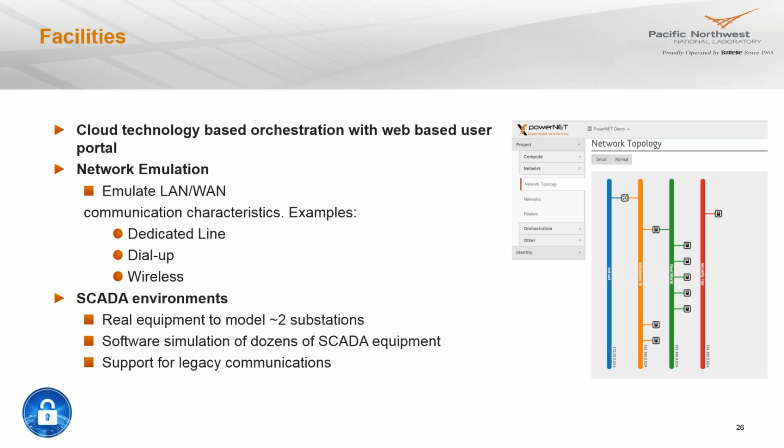And I really want to emphasize support for legacy communications. As we all know, if someone invented a silver bullet tomorrow that secured the entire grid and all you had to do was replace every single device, that would be a non-starter. And I think it's really important for research, especially as we look at industrial Internet of Things and IPv6, that we recognize we still have serial devices. We still have to develop for 9600 baud communications, which blows my mind. And so I think it's important for environments to be able to do the cutting edge, but also be able to support the legacy environments that are still out there in the field.